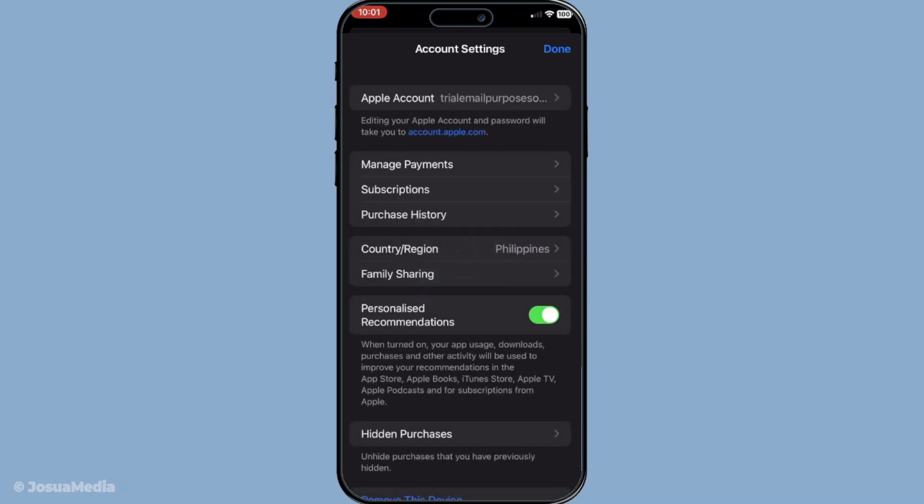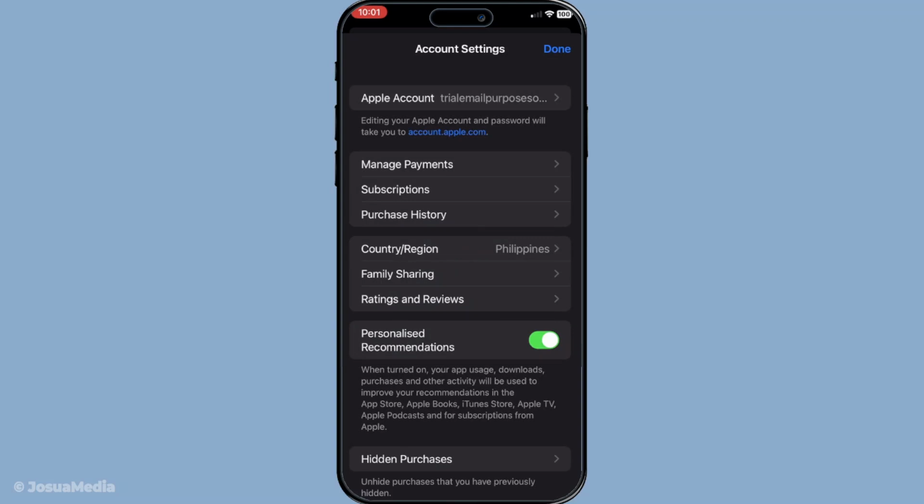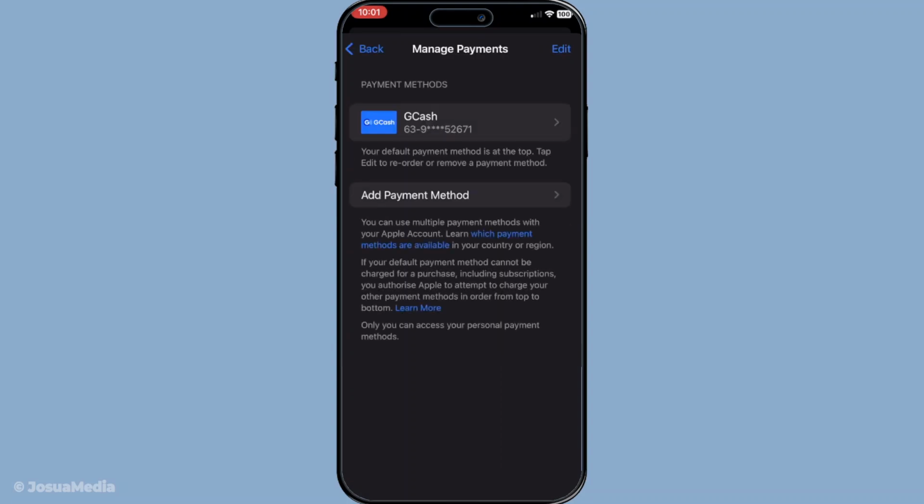Next, you'll find an option titled Manage Payments. This is a critical stop along our path because it provides access to your billing details. Tap on this option. Within the Manage Payments section, you have the ability to closely examine your current billing info. This is where you can ensure all the details are accurate and up to date, such as your credit card number, billing address, and any other pertinent information related to your payment methods.